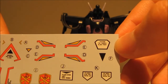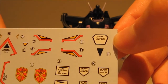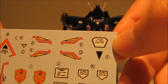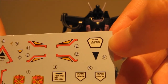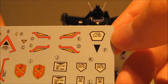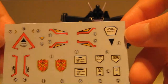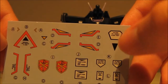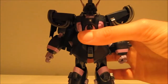Caution, TSL, emergency, fluid perhaps, point. Caution TSL, emergency, salute point. I have no idea what the bloody hell that's supposed to mean. But hey, at least they spelled everything right. Except perhaps slud. Whatever. Now we're going to the articulation.